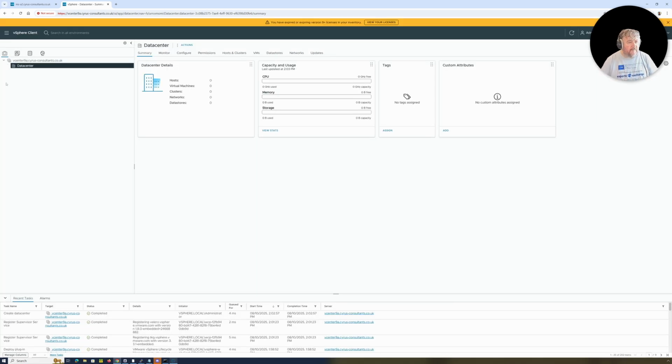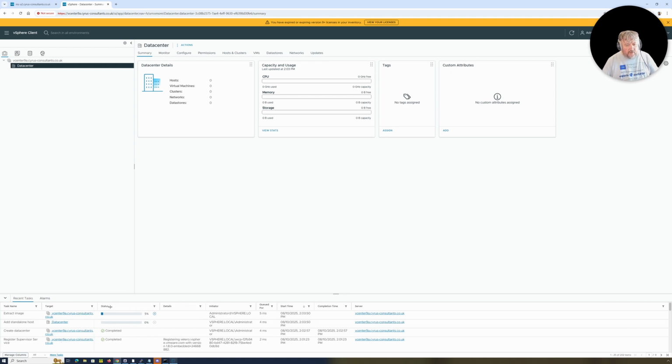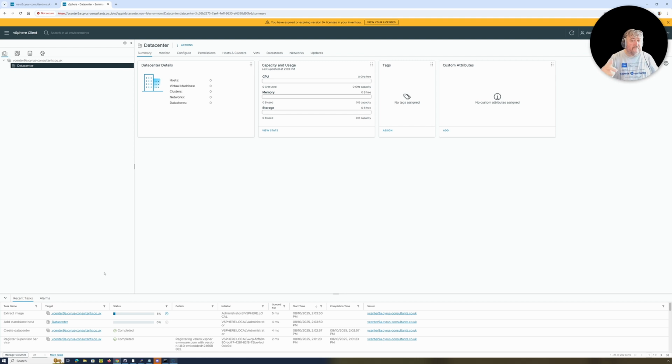Now, the reason I didn't use the repository to create the image is because I've got to add the download token to Lifecycle Manager before I can do that. Because of course now that the download tokens are required for Lifecycle Manager, it doesn't work out of the box. What you'd have to do is go into Lifecycle Manager once you've installed the vCenter Server and make those changes.